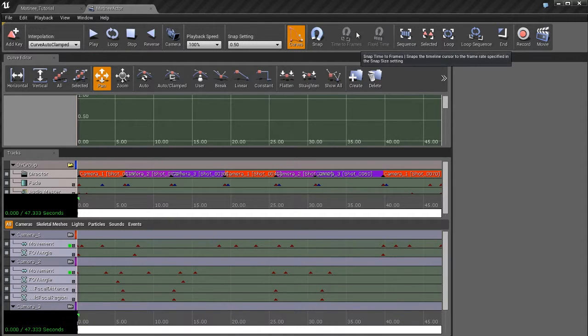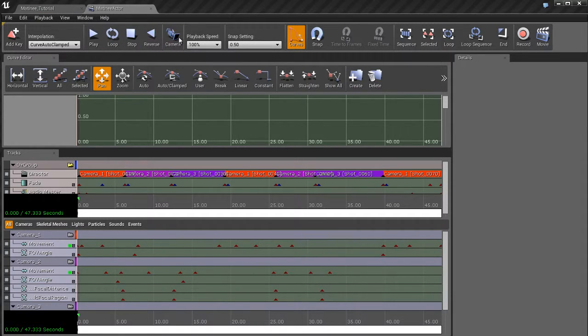Up here we have the main toolbar, and we can do quite a few different things from here. Some examples include adding animation keys. If you've never animated anything in your life, then this is going to be completely new to you. If you've ever done animation in something like 3ds Max or Maya or some kind of animation package, Motion Builder or something like that, you're probably used to seeing something like what you're seeing right now, something that has your keyframes and all that kind of cool stuff. This is very, very similar, by the way. So if you're used to that environment, you're going to be able to pick this up pretty quick. And of course we have our play, loop, stop, and reverse buttons up here again, just like in the main menu.